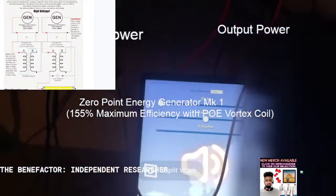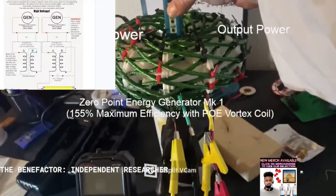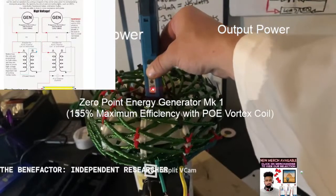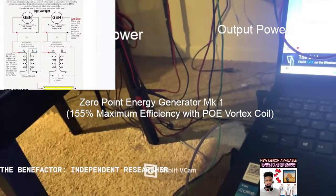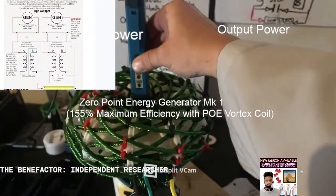So let's increase it a little more. Frequency of the North Pole increased. That's weird. How did I get that monopole? Maybe it's something wrong with the equipment. Maybe I just didn't hold down the button long enough before to see. Oh, this is really interesting. I don't know what the heck is going on here. Just when I think I know what's going on. Yeah, see now it's flipping back and forth at a weirder frequency.